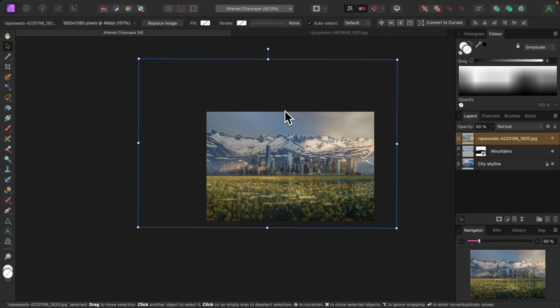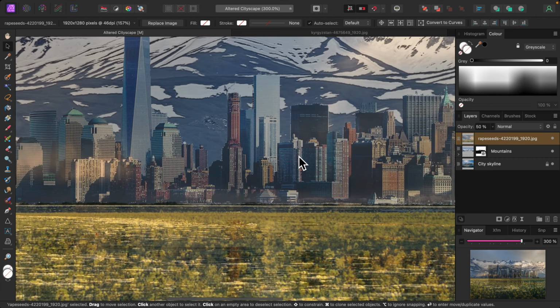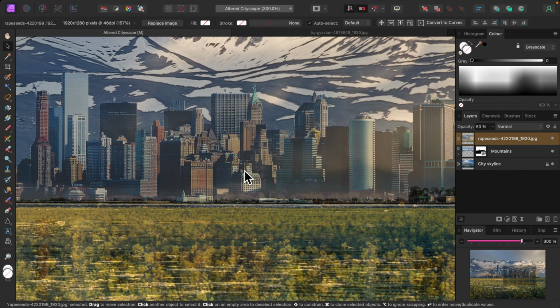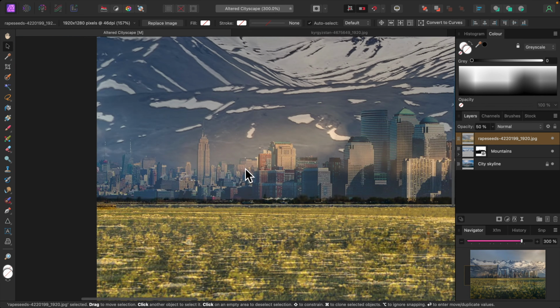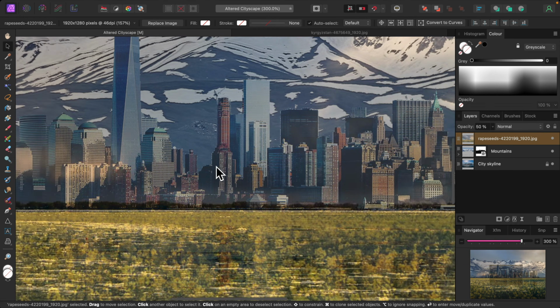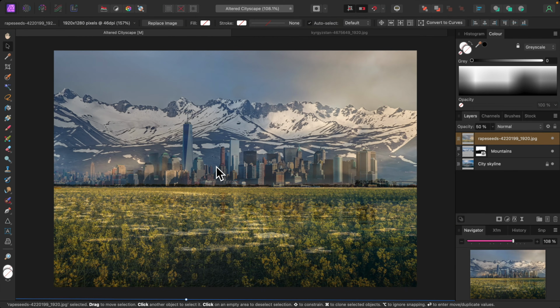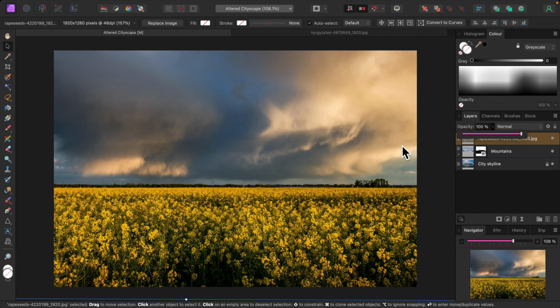I'll zoom back in to check and make any final adjustments if need be. Okay, fine and dandy. I'll zoom out. I'll turn the opacity back up. And I'll rename this layer Field.